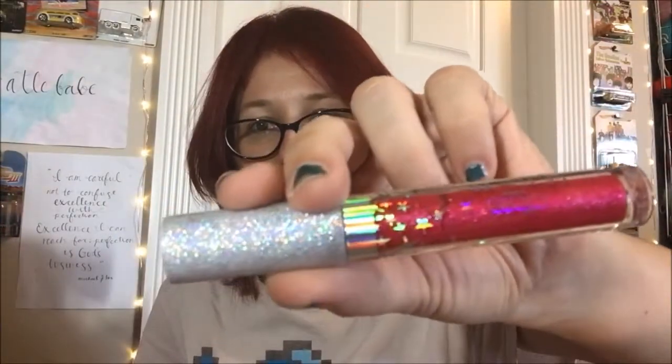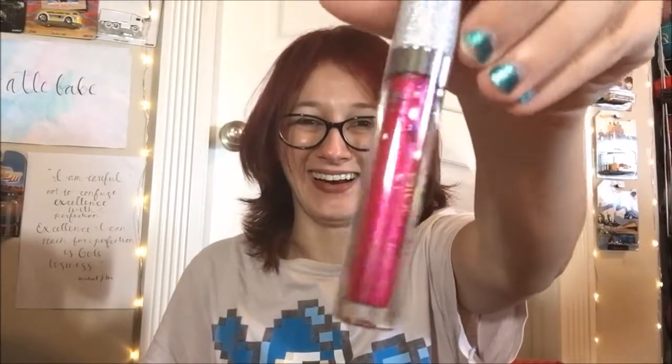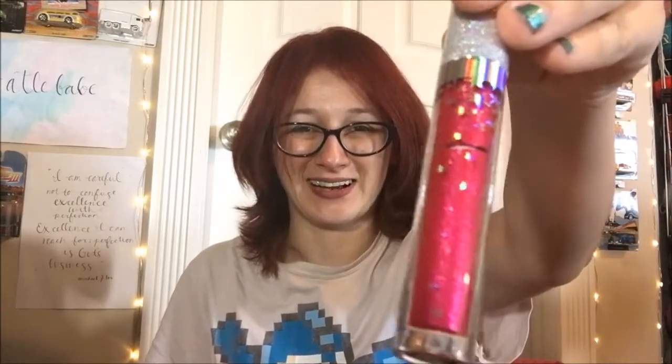I'd actually forgotten about these — another Kiatay London Glitter Flip holographic transforming lip color. I have one mini size from Ipsy from forever ago, but look at this beauty! Everything about it — even the cap, even the tube — is so me. Seven-year-old me is screaming over the colors, but even today I'm just like yes. I don't know how it's gonna look with this hair and honestly I don't give a shit, I'm wearing it anyway.